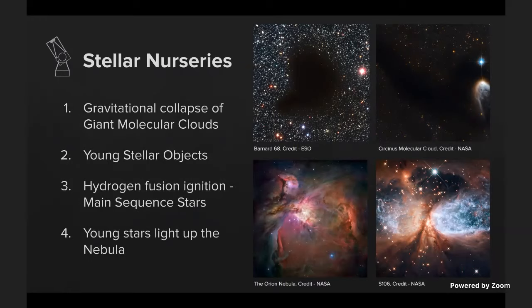These objects will spend some time accreting gas from the surrounding cloud and contracting, and this contraction causes the gas to heat up. Eventually, the core region of the young stellar object will reach temperatures of about 10 million degrees Kelvin, causing hydrogen fusion to ignite in the core. After some more time, the star will settle into hydrostatic equilibrium, bringing the star onto the main sequence. During this process, the particles and radiation emitted from the stars will begin to sweep away and heat up the surrounding gas, causing it to light up and creating beautiful nebulae like the Orion Nebula, shown on the bottom of the screen.